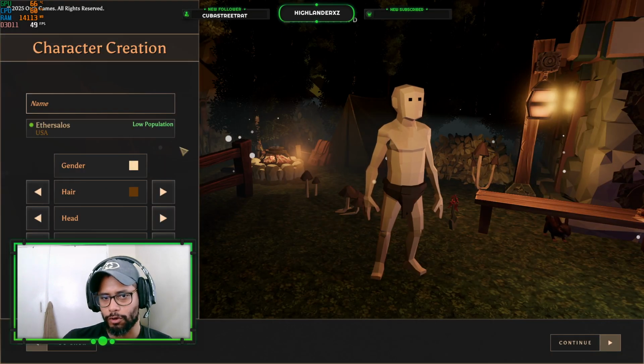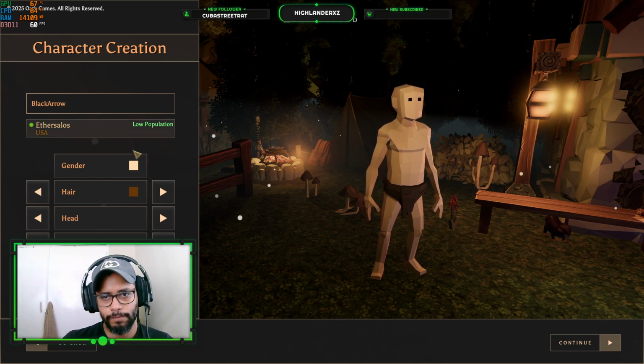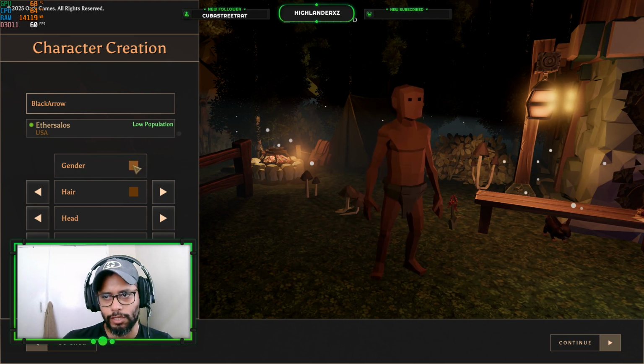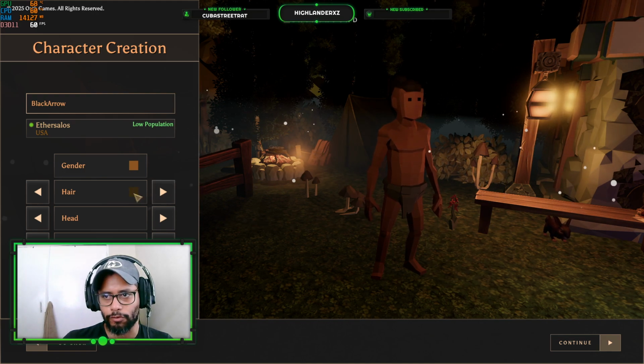So let me just continue here real quick. I'm going to be calling this guy Black Arrow. And you can click here on the letters to change the gender of your character. You can click here to change the skin tone of your character as well. Of course, you have hair as well. You can change the color of your hair.